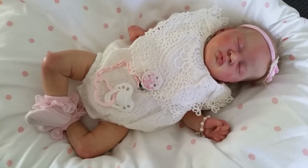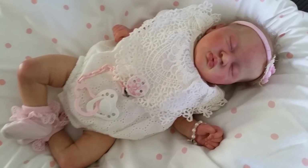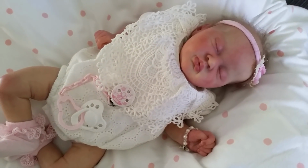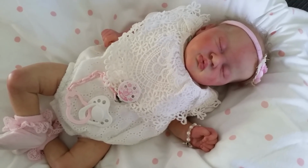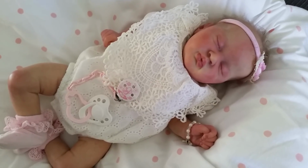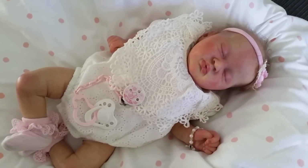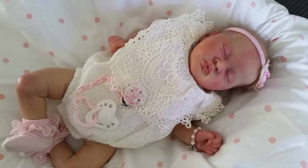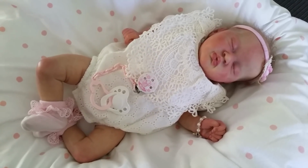Although I have noticed, looking around at people with their babies in the last few weeks actually, that there are mums who are starting to style their babies, like they have nice blankets and nice toys and accessories and stuff like that. So I have noticed lately that people are doing that a bit more than they used to.